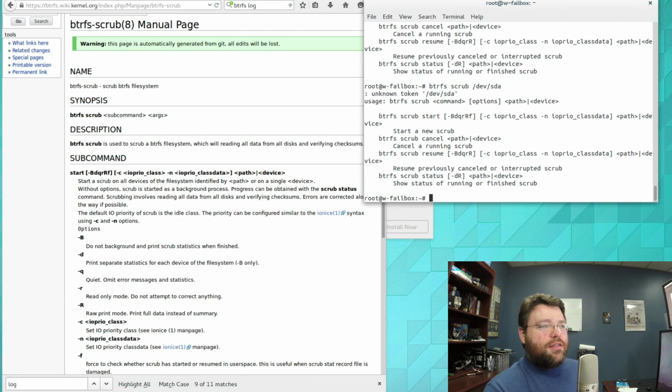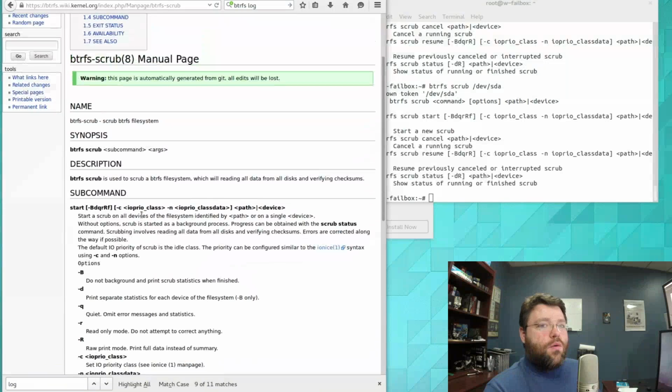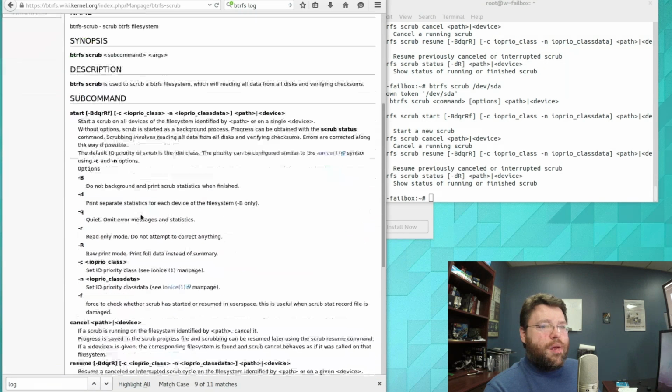Now, I thought about it: let's unmount the file system and scrub it. But you actually probably want to scrub your BTRFS system weekly or monthly. Maybe more often than that, maybe less often than that. What that does is go through the system and look for any corruption, and it will correct any corruption that it encounters.